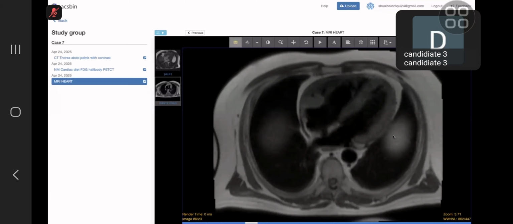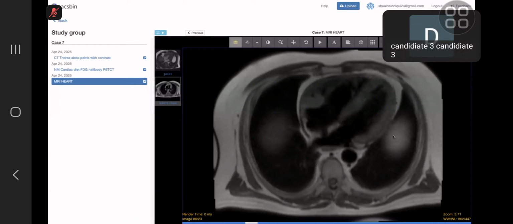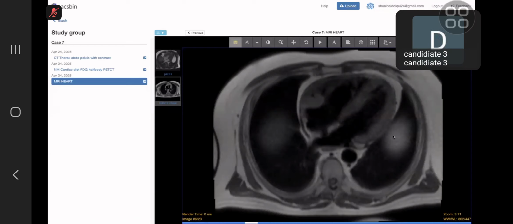So what do you think is going on? There is no delayed enhancement or something. We don't have those images. Don't worry about that. Just in terms of focusing on the ventricular wall, what do you think is going on? There is no segmentation of the interventricular septum, only thickening. I couldn't see abnormal signal within it, so it's not arrhythmogenic. I really don't know exactly what I should think about if it's not cardiomyopathy.